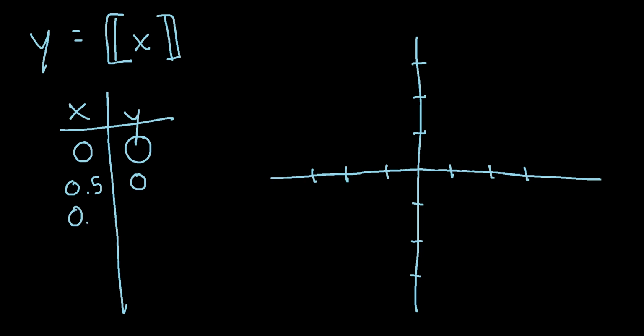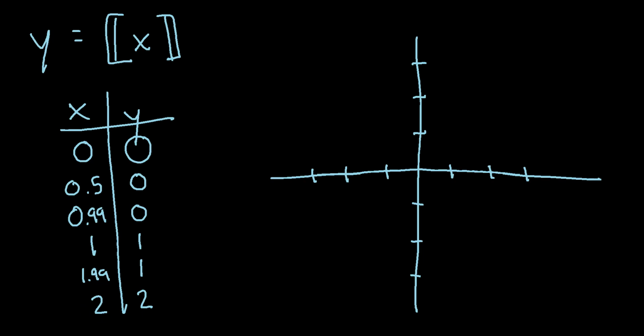Or even if we had something like 0.99, if we plug that in for x right here, we're still going to round down to 0. But let's say we plug in a 1 for x. Well, to round down to the next nearest integer, that would just be 1. So y would be 1. And the same process will repeat. So if we had 1.99 and we plug that in for x, we would round down to 1. So y would be equal to 1. And then as soon as we hit 2 for x, we're going to return a 2 for y, because 2 is already an integer. So rounding it down would keep it as a 2.